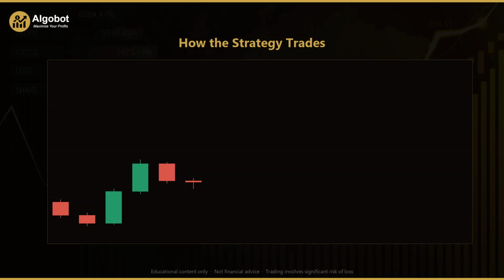Now comes the pullback. Price eases back down, but watch carefully. It stops and turns while still holding above the original low. That higher low is 0.3. The EA measures how far the pullback retraced into the leg and confirms it sits inside the healthy band, between 30 and 85%. We now have a complete, valid bullish structure, a low, a higher high, and a higher low. The strategy arms itself and waits.